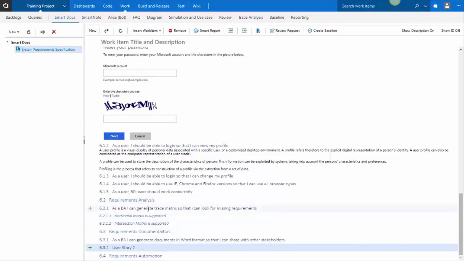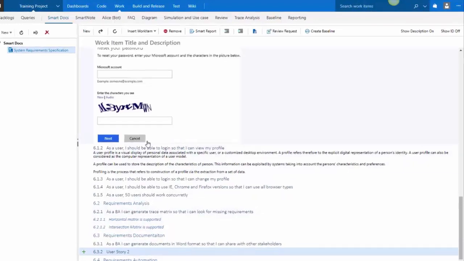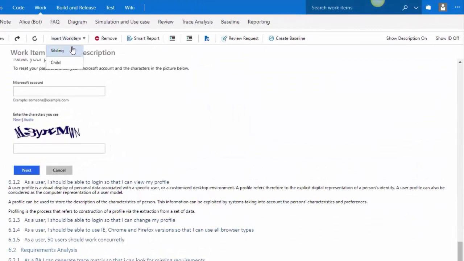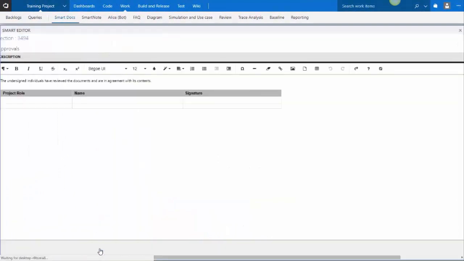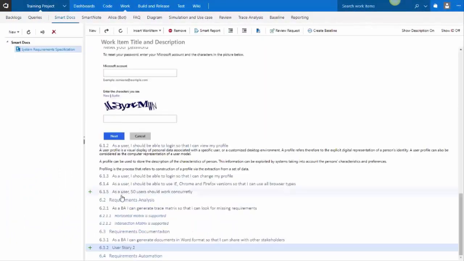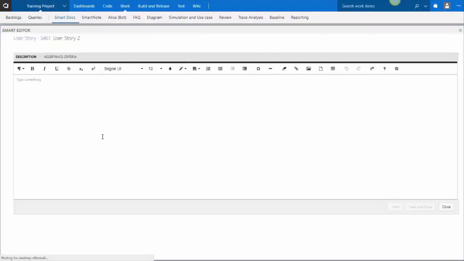And so you can choose what you want to insert where. Okay, so when you insert, you have the choice of either inserting as a sibling or as a child to a given work item. If I add this child, I could open up this work item and provide my details.